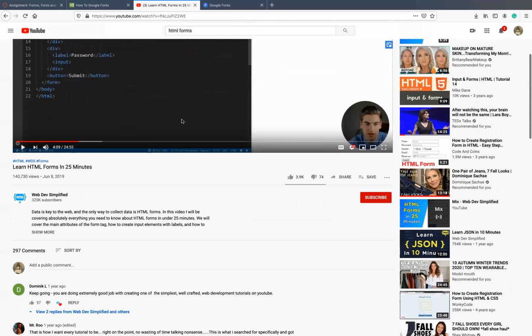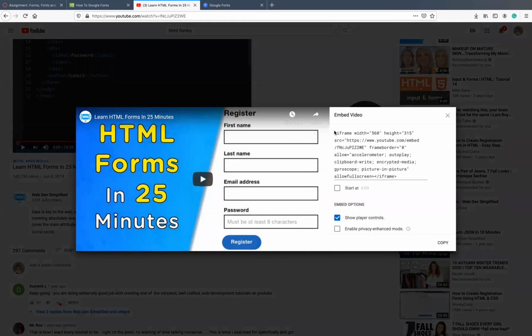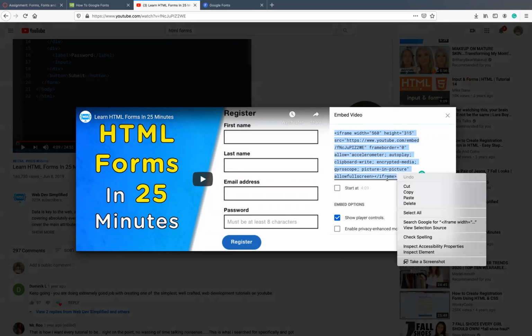But to put a YouTube video on the page, and the reason why I call this iframes is because you'll see that when I go into embed, I'm actually using iframe codes. Iframes are used to put a link to another page inside of your page. So you can see here that I have a source and it's actually going to a whole other URL, and that's what iframes do.